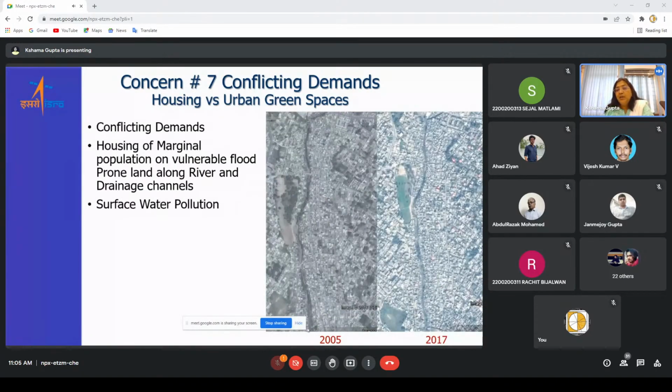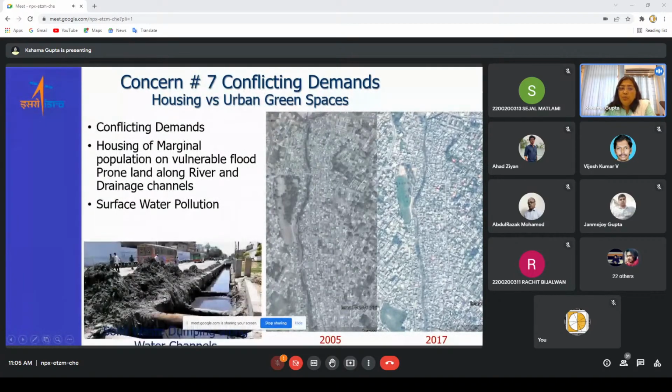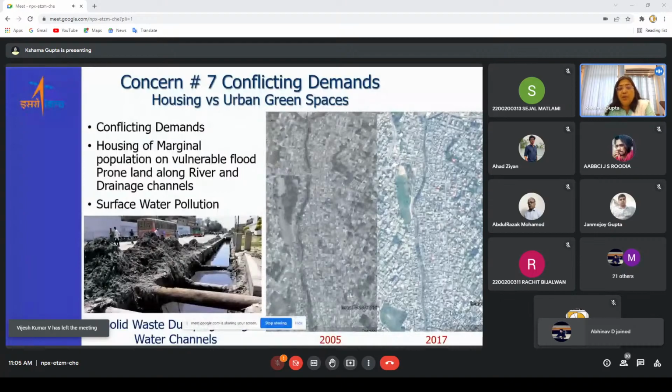You can see this is an image of Dehradun. Here you can see that the river has a very good channel, but you can see the densification of population along the river channel in this image from 2017. So this creates surface water pollution. These areas become a solid waste dumping ground along the water channels.